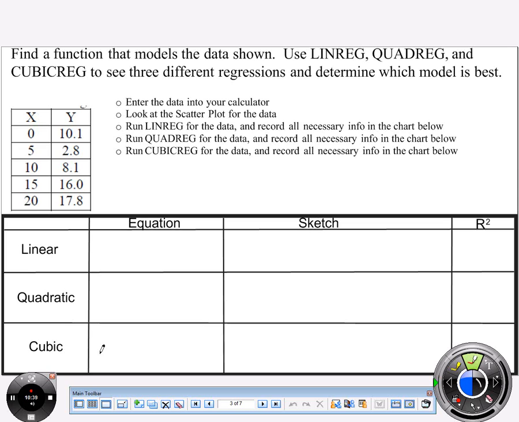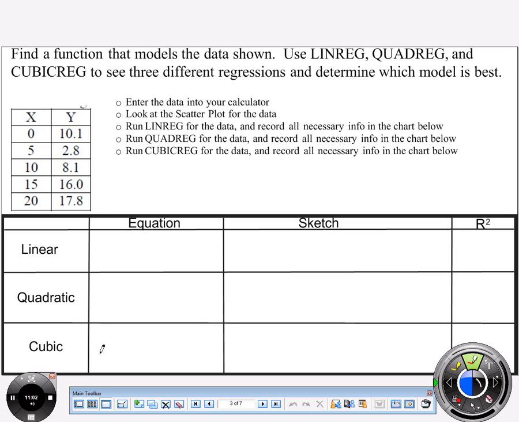Okay, so if you looked at the graph, right, you saw that the line wasn't bad. It was going in the right general direction. The quadratic wasn't that bad, except that the data tended to look like it was taking another turn and the quadratic didn't turn again. And then when you ran the cubic, it went through every point almost perfectly, and it mimicked all the fluctuations of the data, right? It seemed to turn everywhere the data turned.